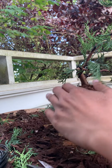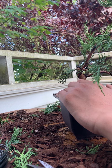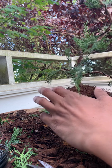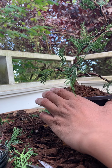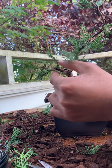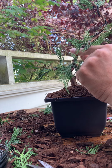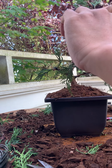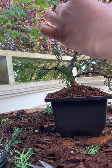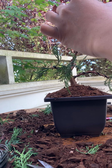Okay, I have repotted this new tree, and I'm just going to look at the bonsai angle again and see if it's the correct angle. That is to be flat. These are fine. Some branches are growing to the back a little bit. Oh no, this branch is growing to the back, so I want this to be up front.